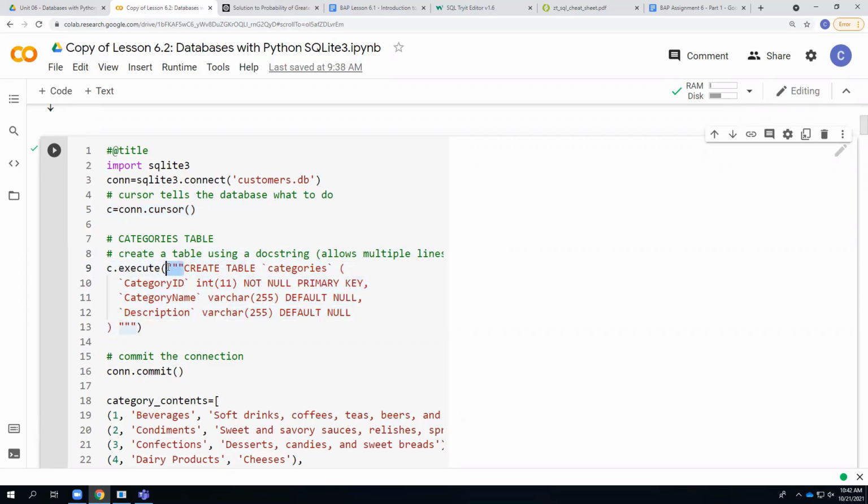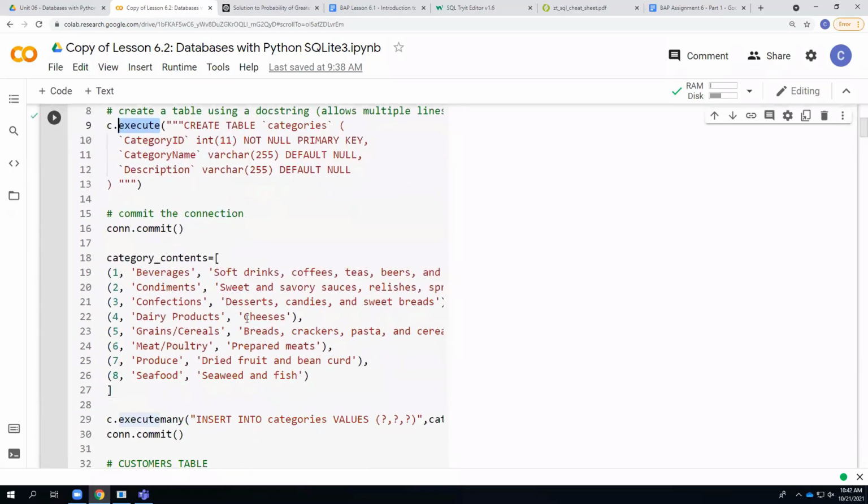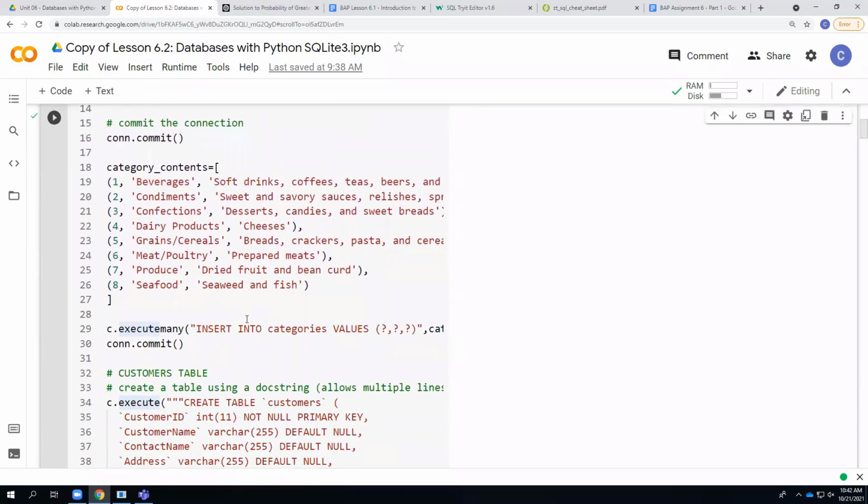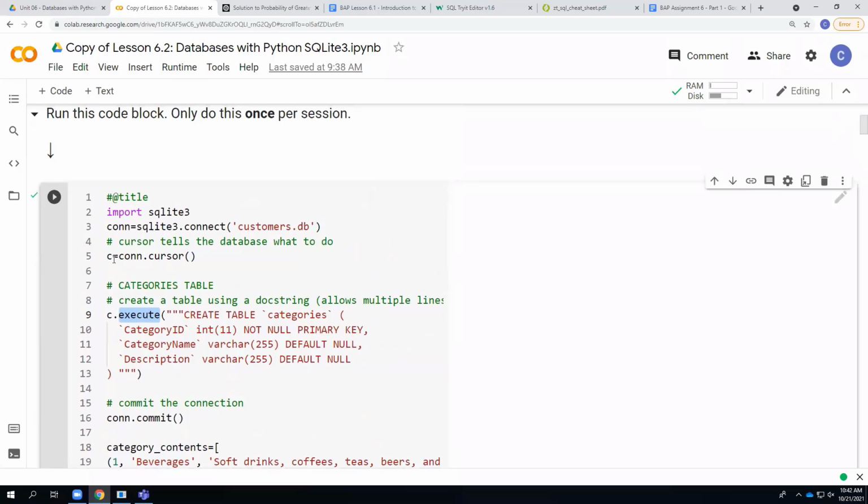These 3 quotation marks allow us to do what's called a doc string, and a doc string lets us write our commands on separate lines, not all in one long line. We're also going to use this execute command quite a bit, and that's going to be how we run queries in the SQLite database.